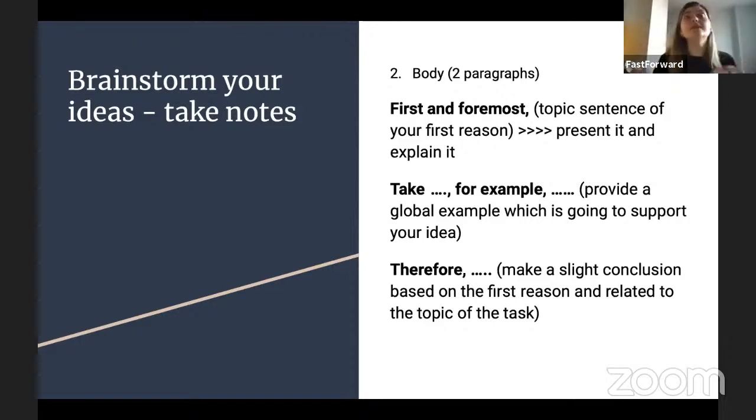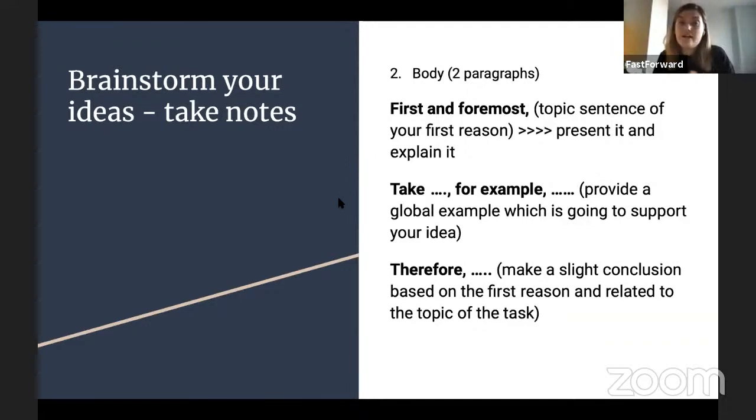How to do that? Some students do it in two separate sentences: one sentence for the topic, and then another sentence to explain why. So it's very clear. Sometimes, to show that you know different structures, you might combine the topic sentence and your explanation in one sentence using because. That's also very possible, and it's fine. It just shows that you know different ways to do it. That's why I recommend that in one body paragraph you write two separate sentences, a topic sentence and an explanation sentence, and in the next paragraph you show that you can combine them: put your topic sentence, then because, and after because comes your explanation. So show different structures to the examiner. They're really willing to see that.